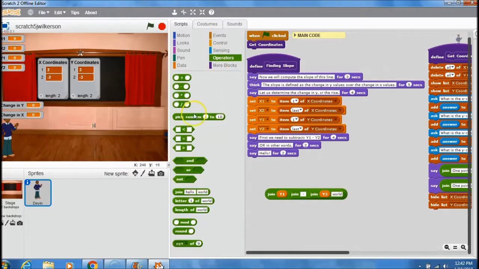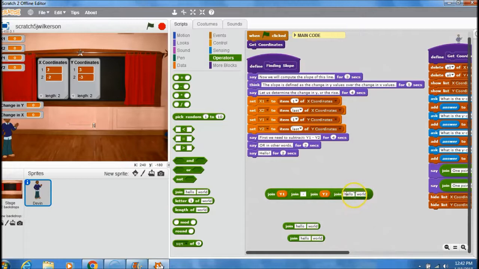I better get some more joins here to make sure I've got all these. So it's going to say y sub 1, or 3, minus, and it's going to say negative 3. Then I want to say space equals, oops.